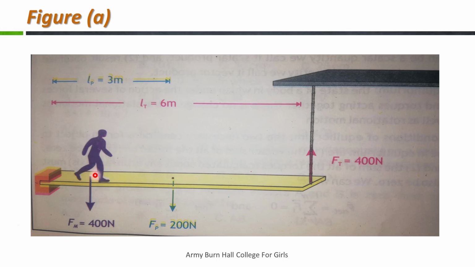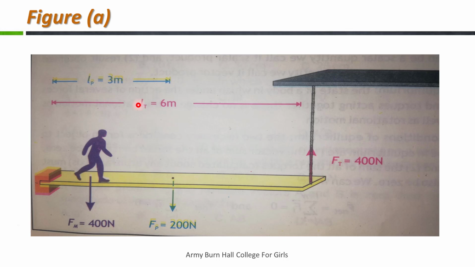A boy is walking on the board, having a weight of 400 Newton, and they are saying that this boy is walking towards this end. There will be a certain point after which the tension in the string reaches the breaking tension. If the boy moves further than that point, this string will break down. So we have to find out that particular point up to which the boy can move without breaking the rope. The values are given: Fm, weight of the boy, Fp, weight of this board, and Ft, that is basically the tension.